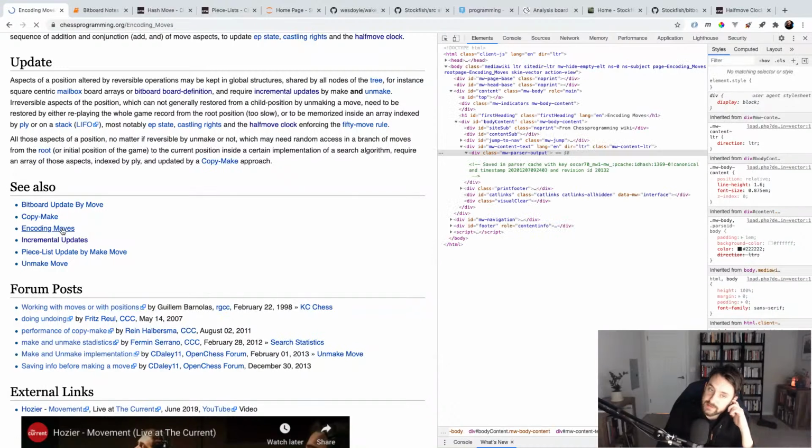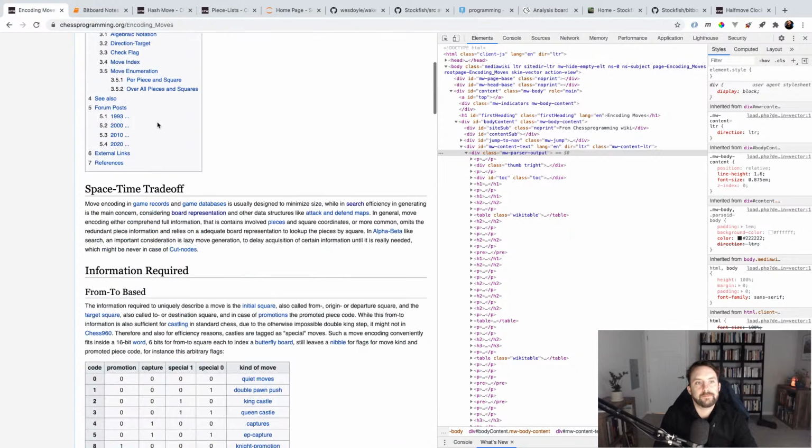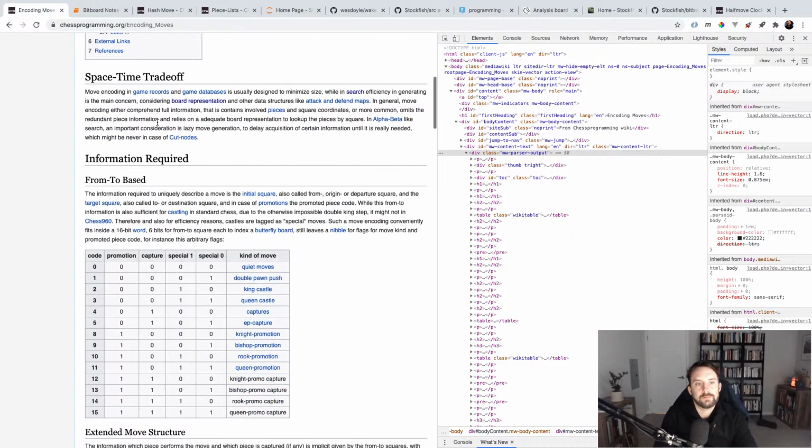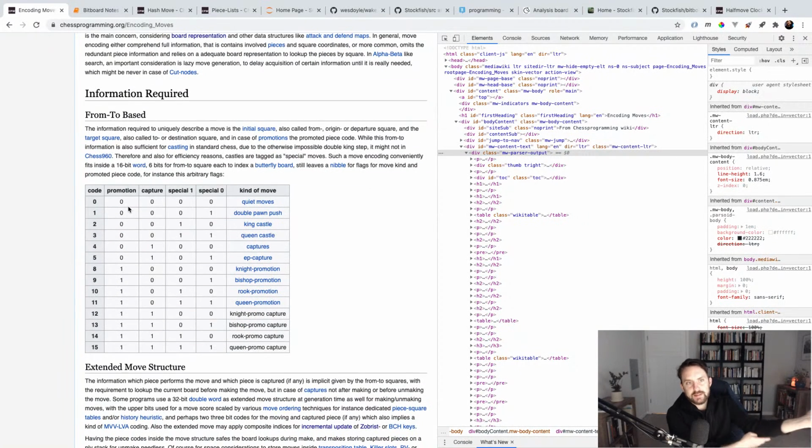Encoding moves, this is kind of what I'm wondering about. From and to based. Okay, that's interesting. The information required to uniquely describe a move is the initial square, also called the from, origin or departure square, and the target square, also called the destination square, and in the case of promotions, the promoted piece code.